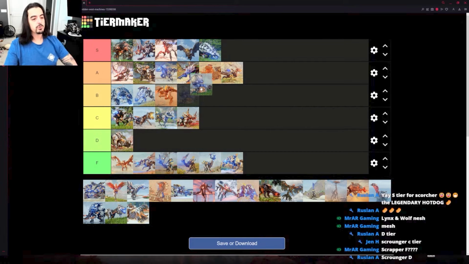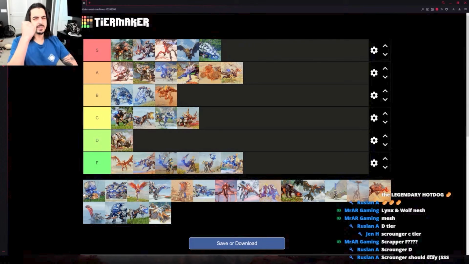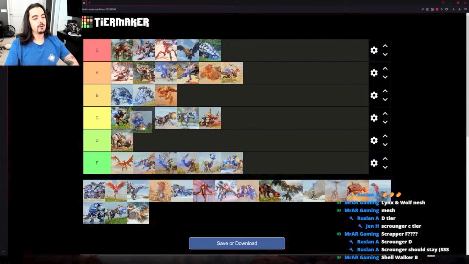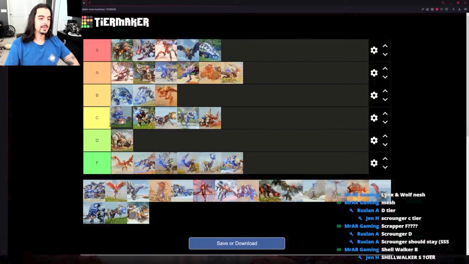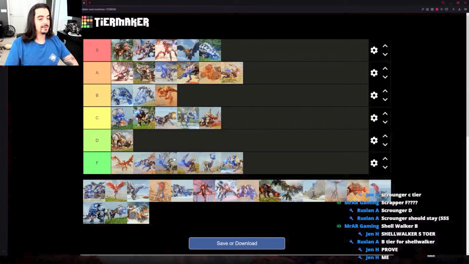Shellwalker. Shellwalker is really cool. It's really unique. I think it's really quirky. I love that it's kind of like an old style boxer, like put your mitts up. I really like how it fights. And it is actually pretty darn strong, but it always has been one of those machines that is like, it's cool, but when you compare it to other machines, it's not as cool as others. So it's going to go right in the middle of the pack for me at the top of the C list.